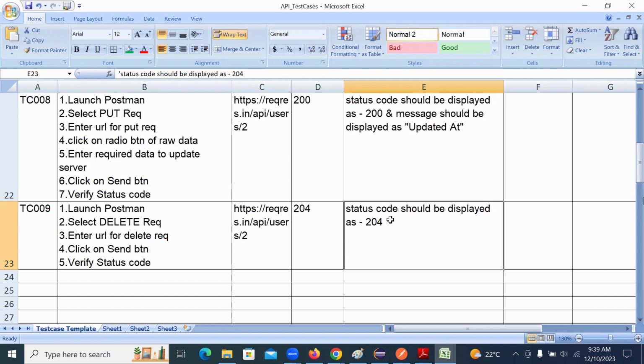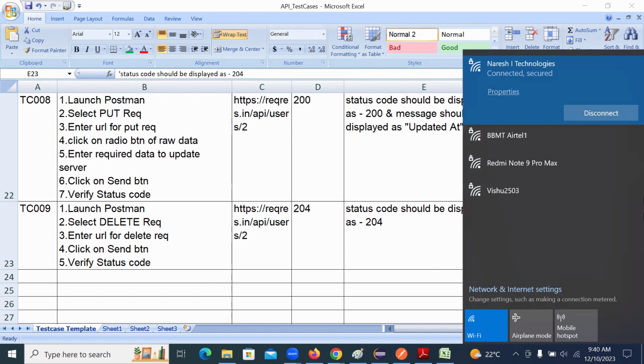So we need to take care of understanding all the requirements here, and then prepare the respective test cases.